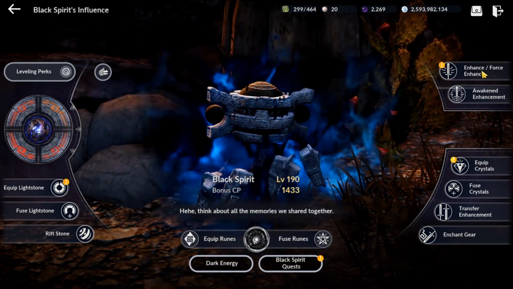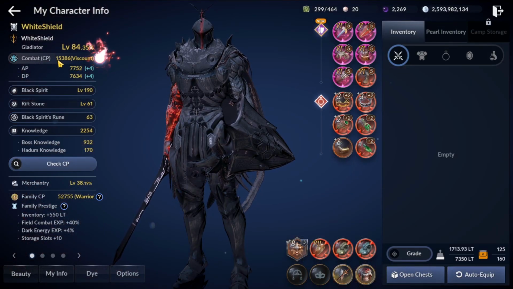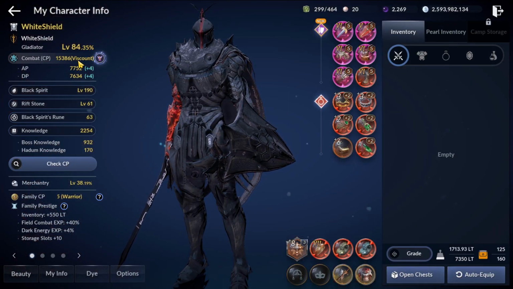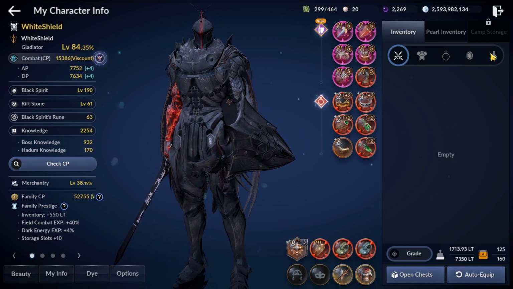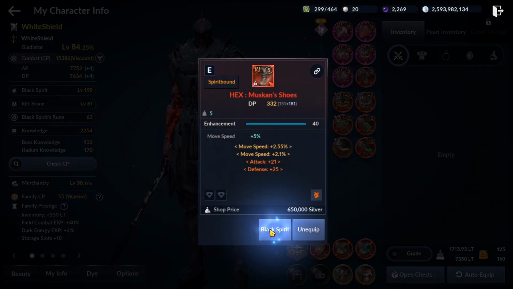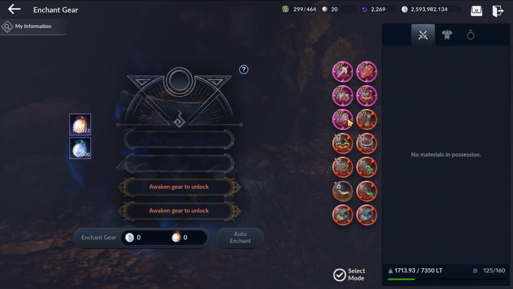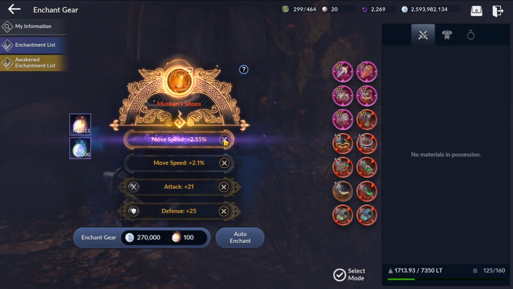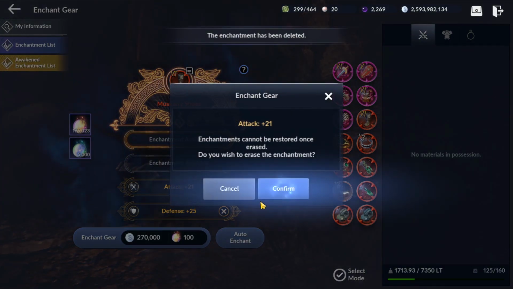Before we continue on, we actually started from 15,410 CP. Let's remember that. Now we are going to remove the enchantments: move speed, attack 21, defense 25. Let's try to remember that.